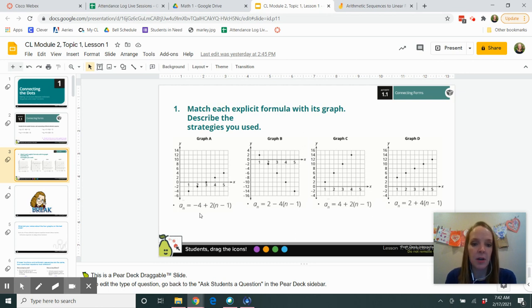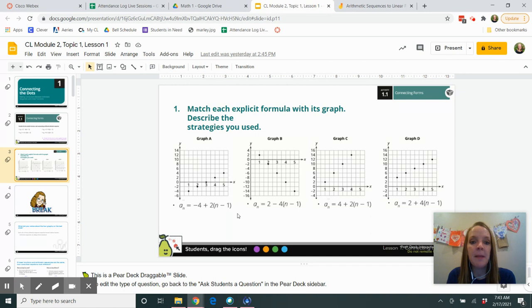Okay, well, let's look. The first term of this graph is -4. First term means your x is 1 and your y would be -4. Second term would be x is 2. Third term would be when x is 3. Fourth term would be when x is 4, right? So I need to go over where x is 1. Why? Because I'm looking for the first term. So x is 1 right here. And it tells me in the equation that the first term is -4. So when x is 1, sure enough, y is -4.